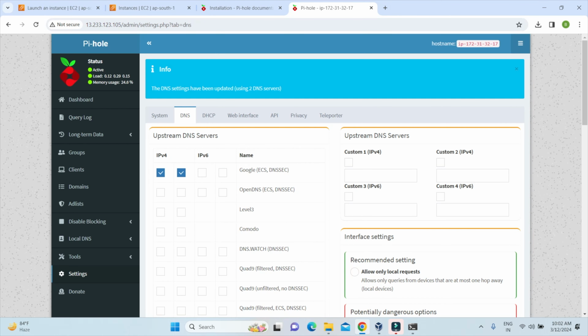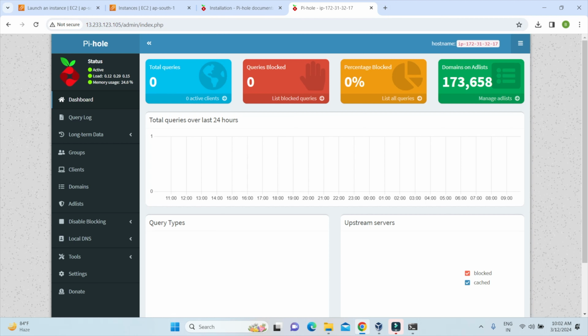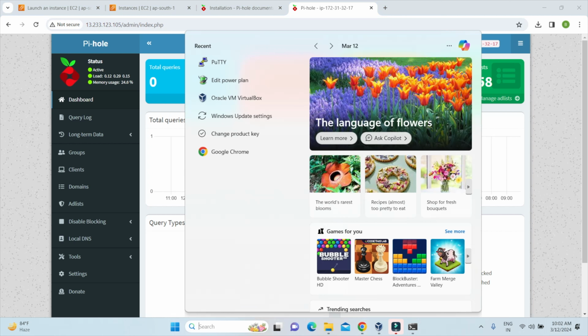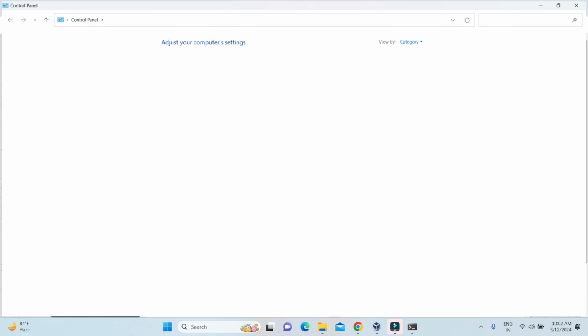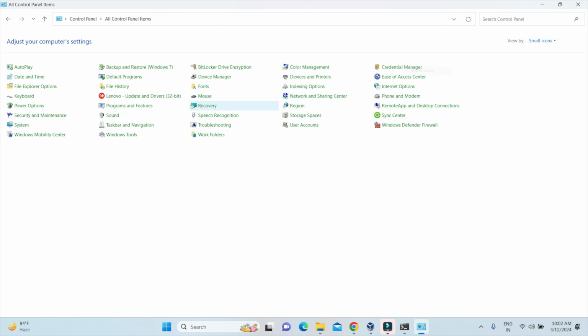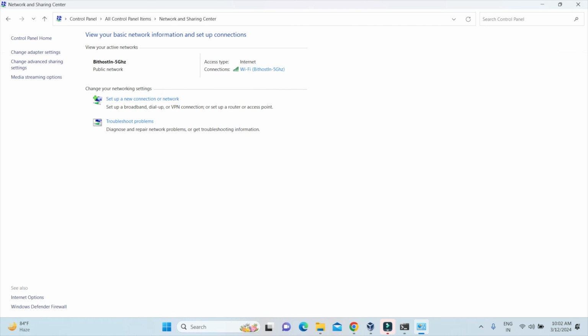So suppose I want to use this Pi-hole as my DNS. What I will do is go to the control panel and go to Network and Sharing Center.